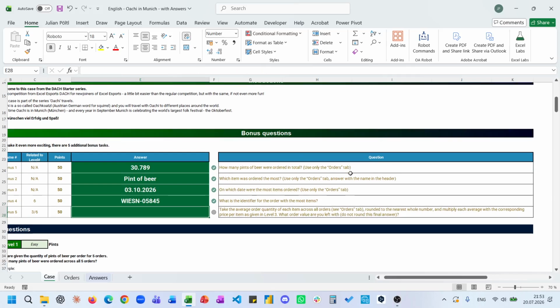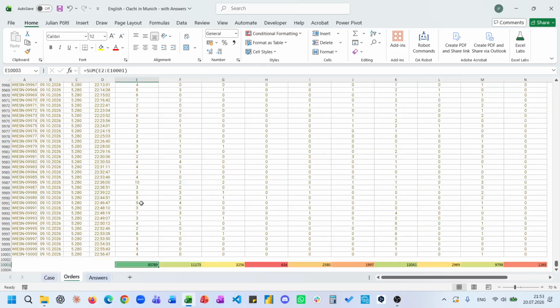Take the average order quantity of each item across all orders, round to the nearest whole number, and multiply each average with the corresponding price. What is the total you're left with?